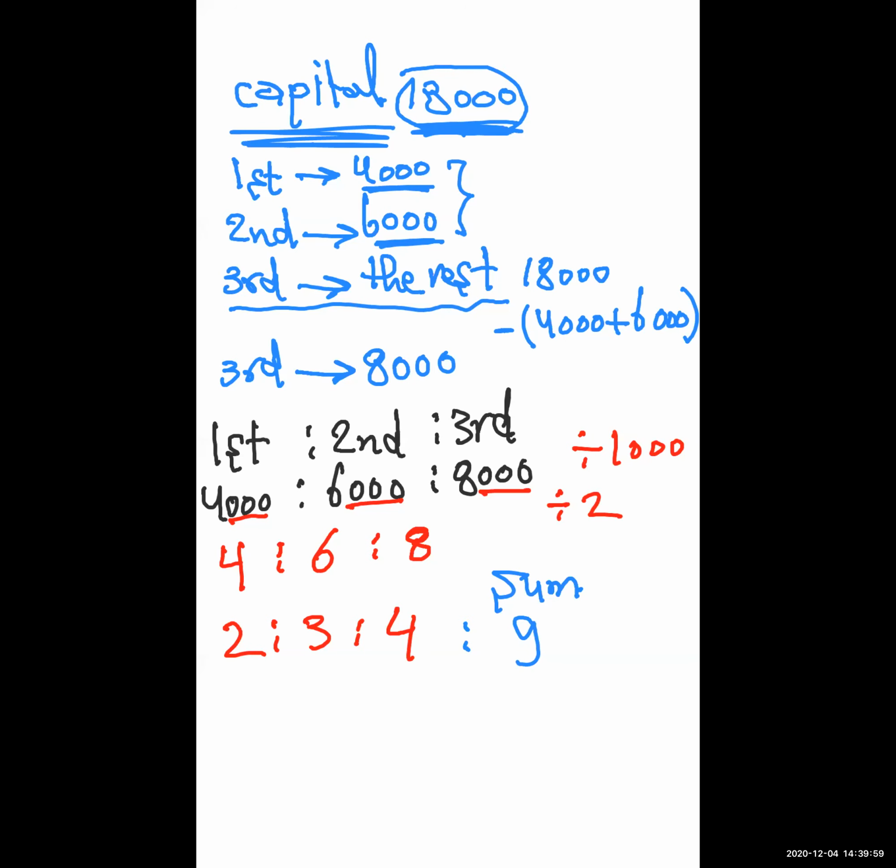Okay, guys, let's continue. Now I added one more field for the sum. Then what will be the amount of profit? Actually, guys, it's 1,980. So I will write down 1,980 pounds here. Then I can get the profit for each one of them using cross multiplication like before.